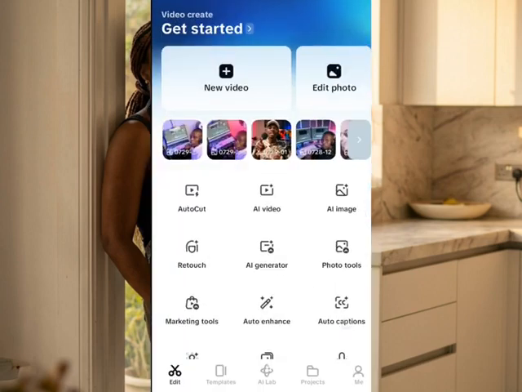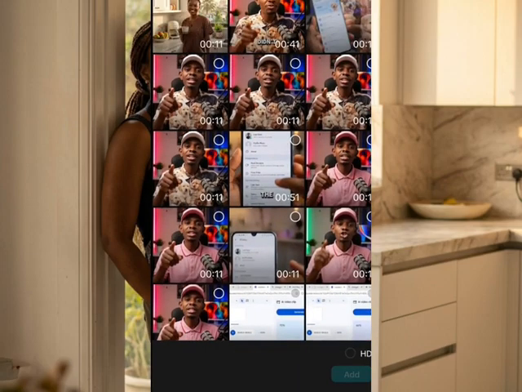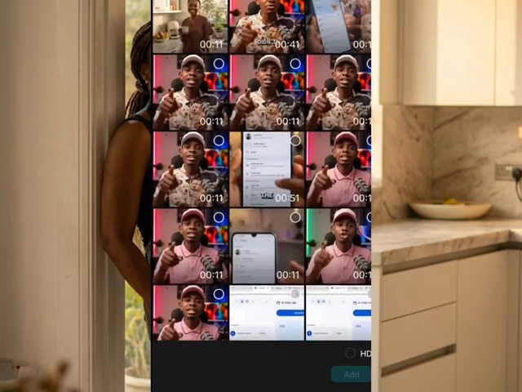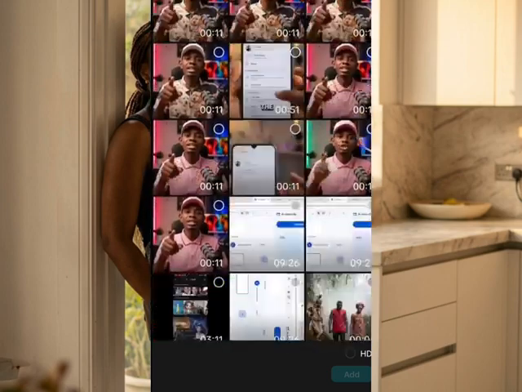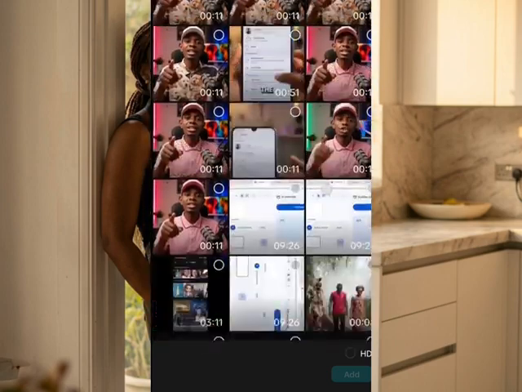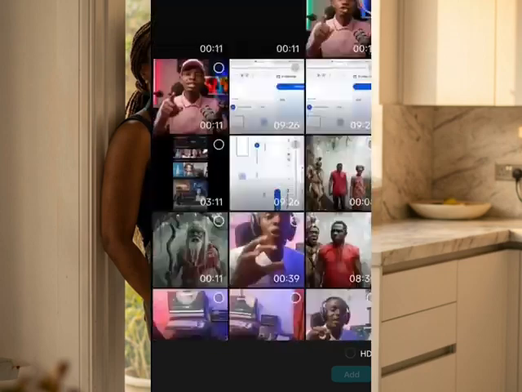Let's go to CapCut. You take it to CapCut, and you are going to see all the videos in. You click on new project, new video, and you are going to see everything up here. I've not downloaded everything, sorry. So you add everything together on CapCut and your video is going to look nice. My phone battery is low, so we'll continue this video some other time.